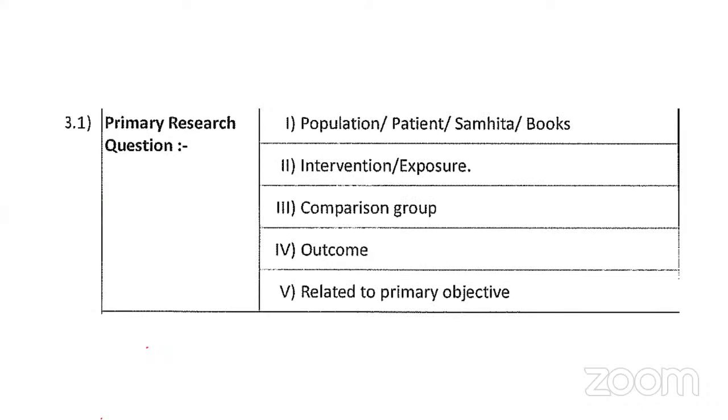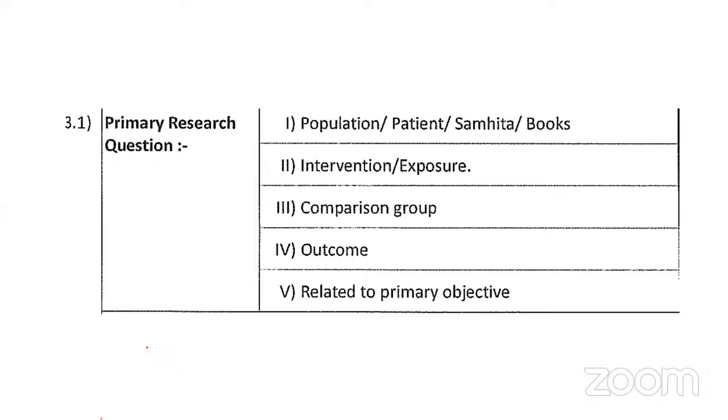So research questions are again of type primary research question and secondary research question. So here we are going for the PICO format or PICOT format. Even for the question, we are going for this format. First is the population. Intended population, we may go for the disease itself. So what is the disease, or what is the condition, or what is the further disease condition? Then we can go for the patient. What kind of patient are we looking for? What is the intended population that we are looking for? Here again, we can go for samhitas. If we are going for a literary study, we will think of samhitas. Are we going to use one samhita, two samhitas, three samhitas, commentaries, or specific other books?